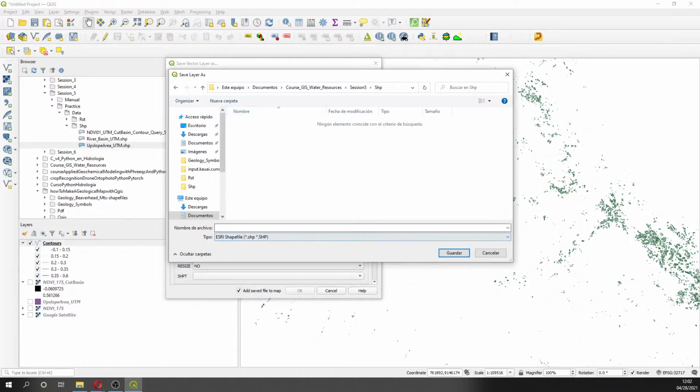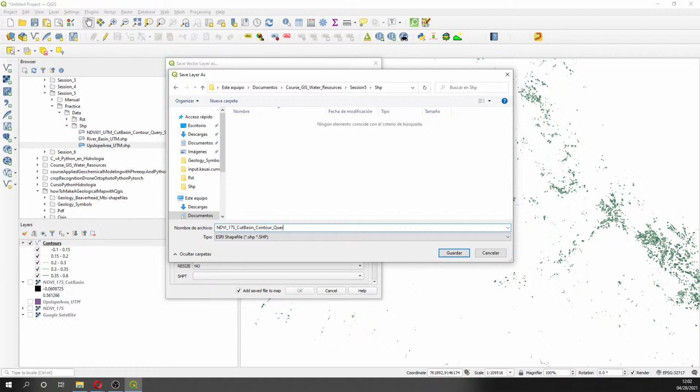Okay, so this will be called NDVI, 17 South, cut, basin underscore contour underscore query.